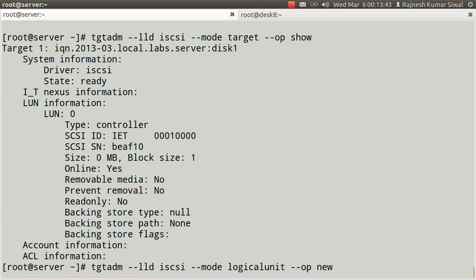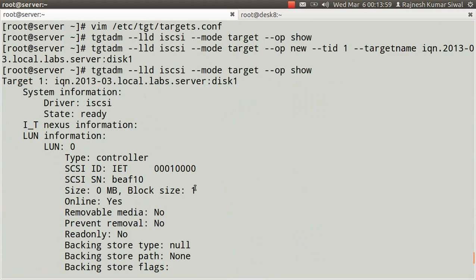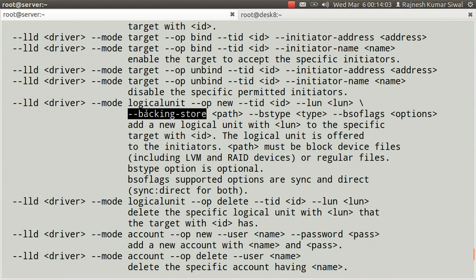Now this is going to be attached to target ID 1 and the logical unit number is going to be 1, and finally there should be a disk attached to it, so that will be marked as the backing store.